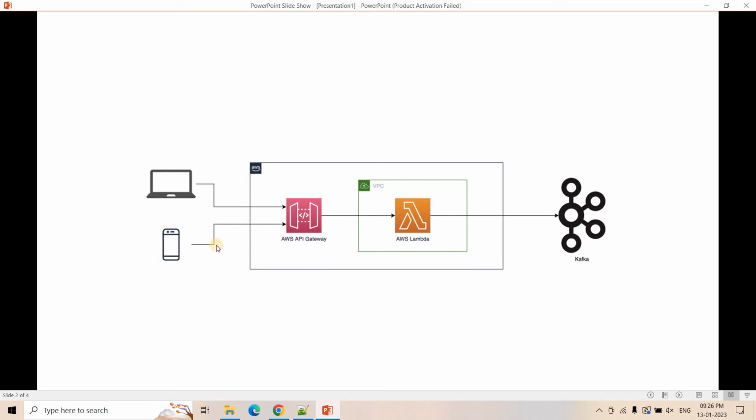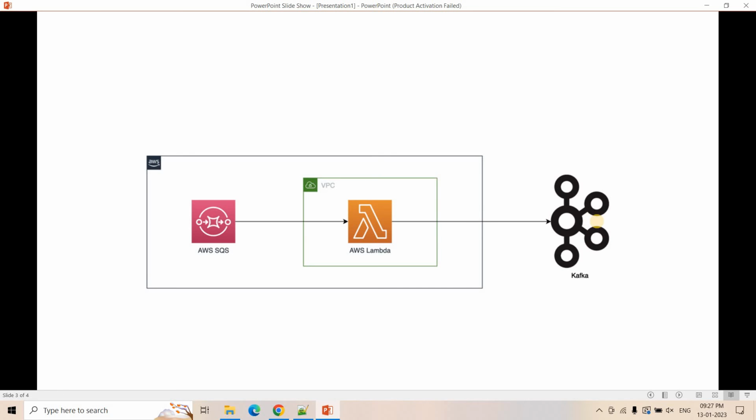The first example can be some third-party service, vendor company or partner company using their laptop, mobile device or web browser. Maybe they will hit an API and our Lambda will capture that request. Maybe that is some transaction or other information that needs to be processed in real time. At that time the Lambda can publish that message to the MSK cluster. From the MSK cluster, using a consumer, we can process the data in real time. So obviously this is one of the major important patterns.